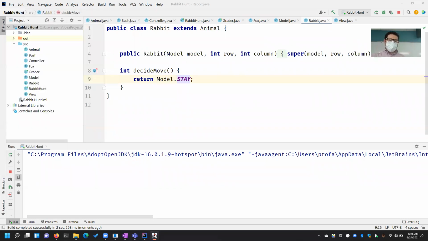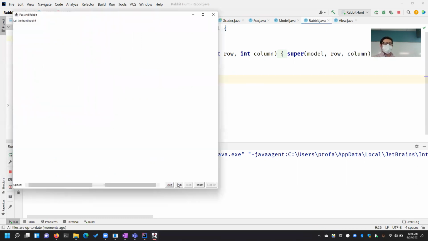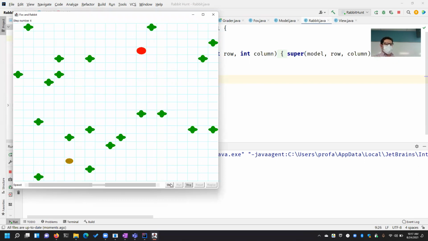Okay, so how do I do better than this? In general, there are 2 strategies you can do, the easier one and the harder one. The easier one is to exploit the fact that this is a line of sight operation and asynchronous, okay? In other words, we take our turns asynchronously, which is to say that the rabbit moves and then the fox moves. Rabbit moves and then the fox moves. So what I can do is, this fox is only ever going to move towards the rabbit if it can see it, and it can only ever see in line of sight.